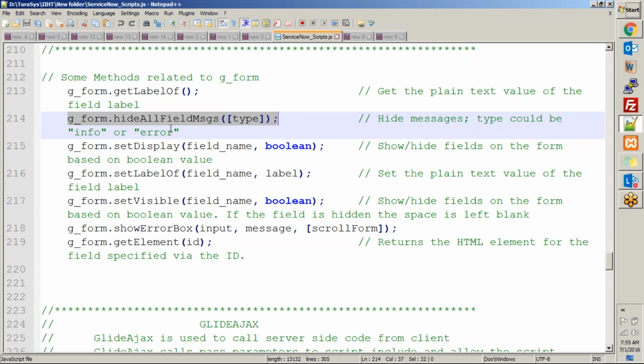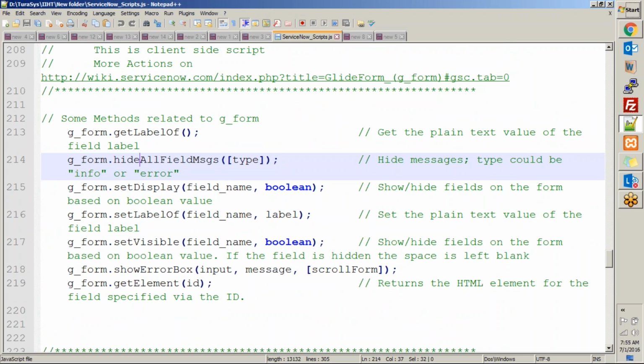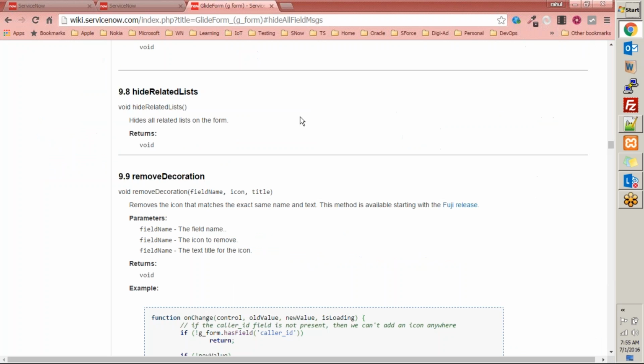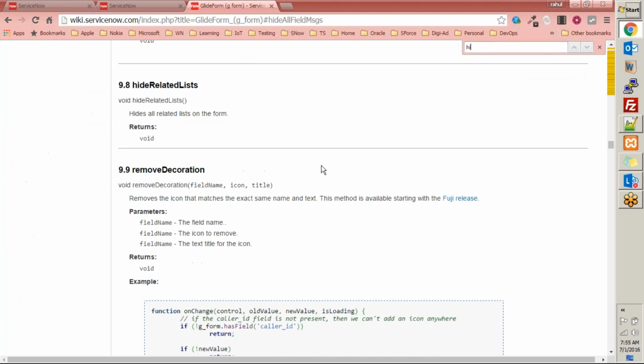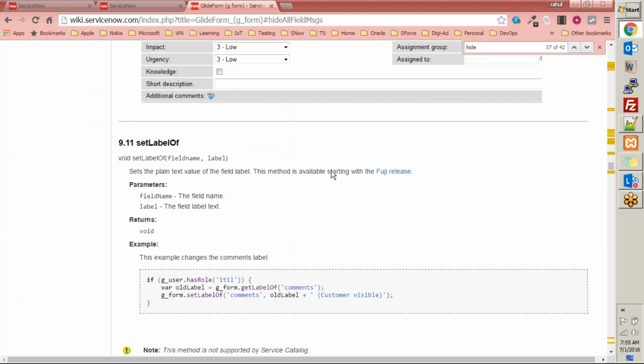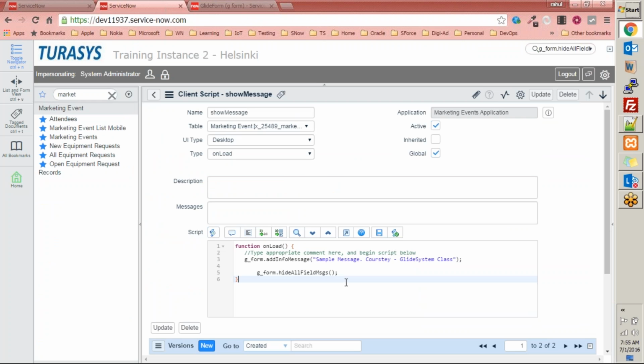All field messages. This is info message, this is hide field message. I'll see to it, I'll let you know.